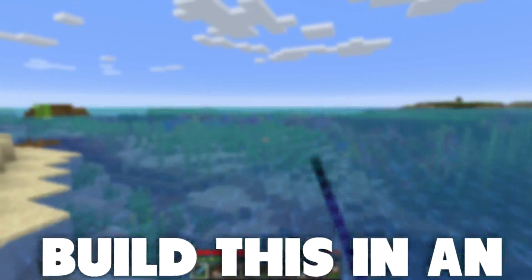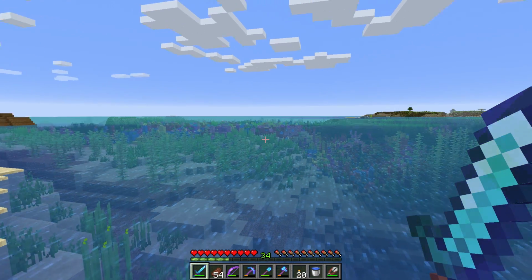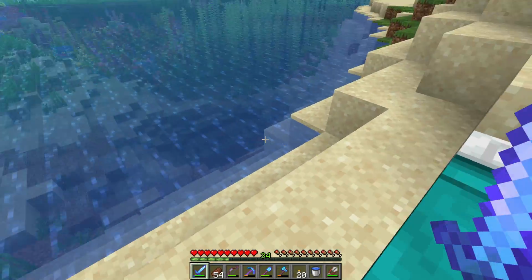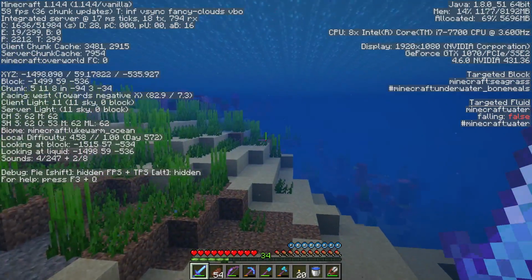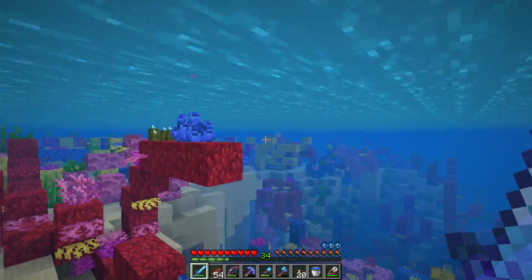Now, we have a warm ocean over here, which is the best biome to build this in because pufferfish can spawn in warm oceans. If you have a warm ocean near your base, you should definitely just choose that as your building site. This is the lukewarm ocean. Warm ocean is over here with our coral, so we need to pick an area.